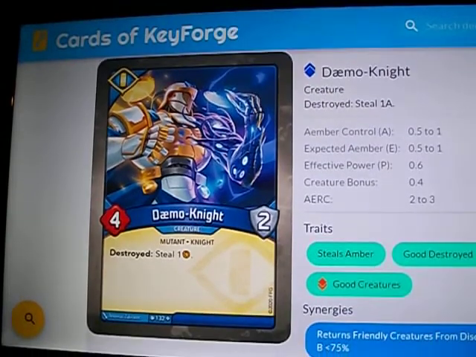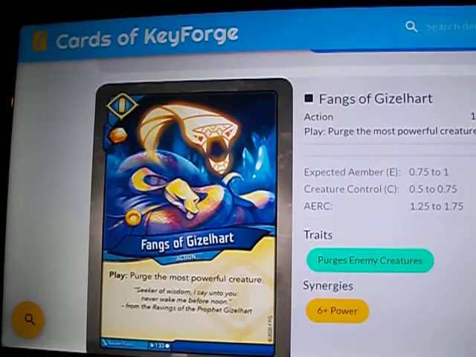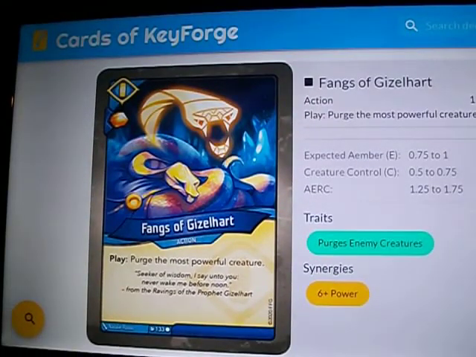So here's the Demon Knight. Demon Knight. Destroyed, steal 1 Amber. Yeah. 4 power, 2 armor. It's sturdy. Right. Fangs of Gizelhart. Play, purge the most powerful creature. So yeah, right. Just completely destroy your double-sided card that you did all this stuff to get out, you know? Like, right. But yeah, there it is.